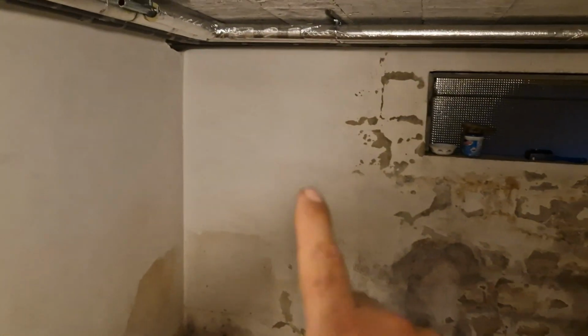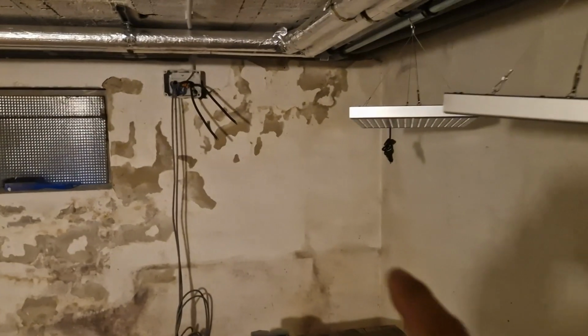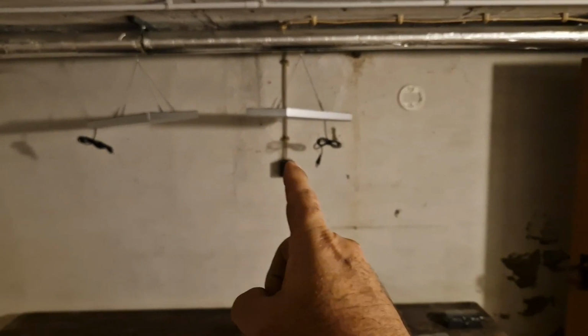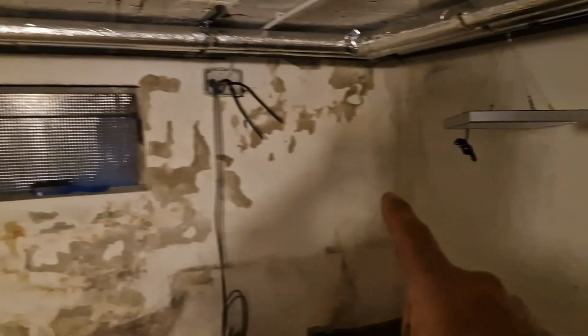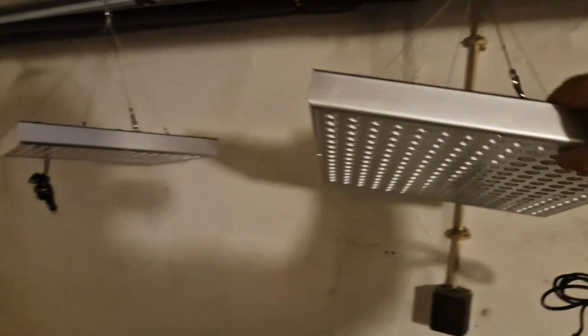So in the middle of that gap between the window and the wall, right in the middle, we'll put a double outlet. Same thing in the gap here. And then another double, pretty much where that original outlet is. So that you'll have a double outlet there, a double outlet there, and a double outlet there. This way she can run these little LED grow lights, which are 50 watts a piece.